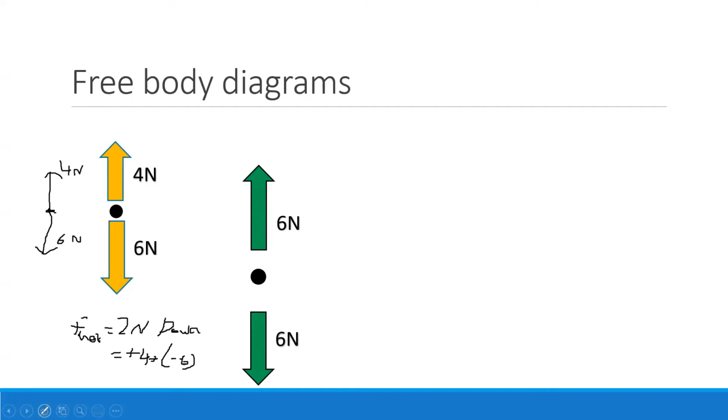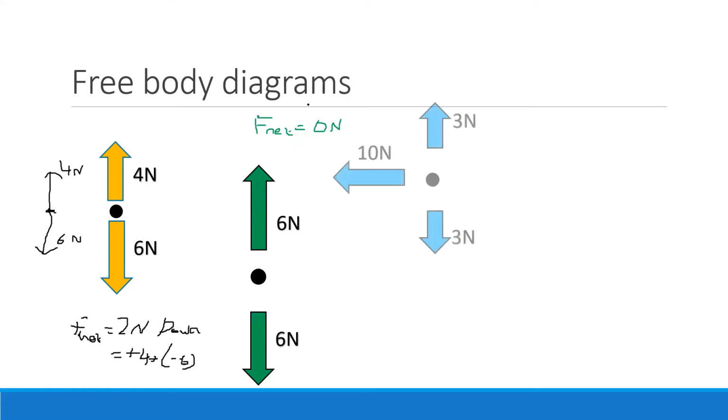Can you guys tell me what's the net force for the green one? You're right, Kang. It is 0 newtons. Now, because the magnitude is 0, I don't need to give a direction because it's not going anywhere. So there we go. The reason we got 0 is, again, we've got plus 6 minus 6, which is going to be 0. What about when we do something like this guy here? What's the net force for this blue one?